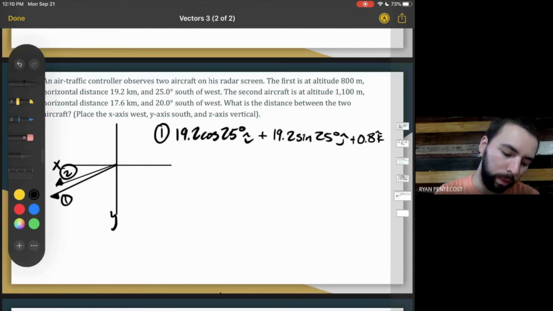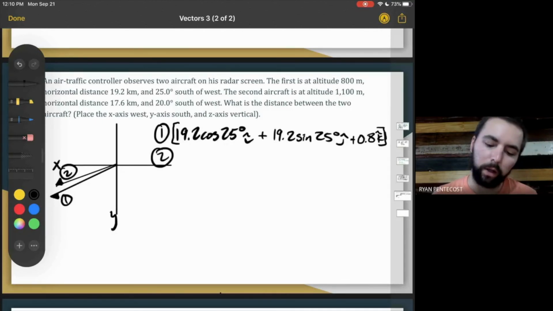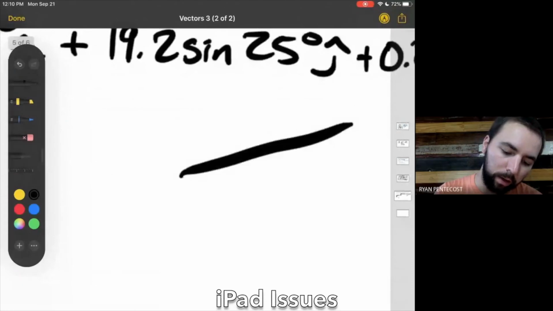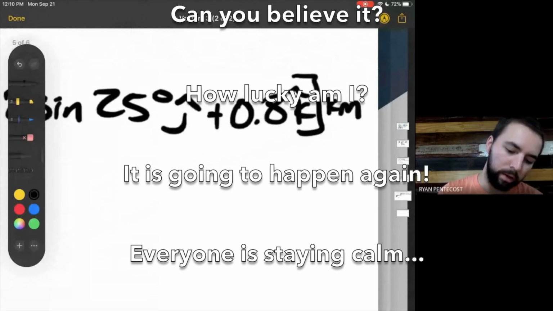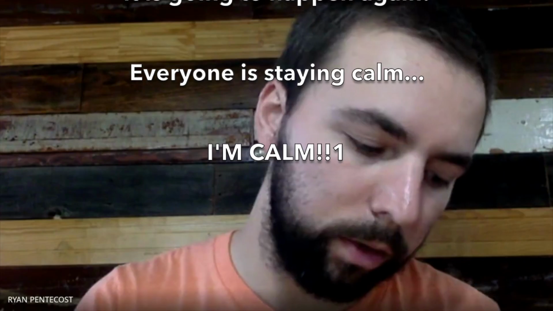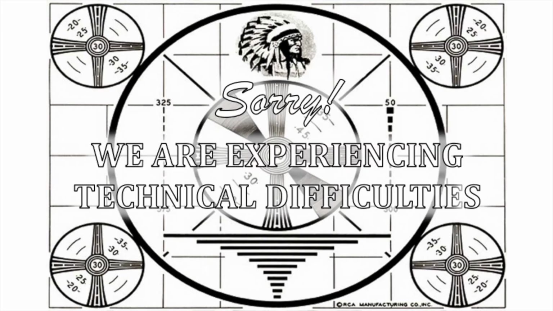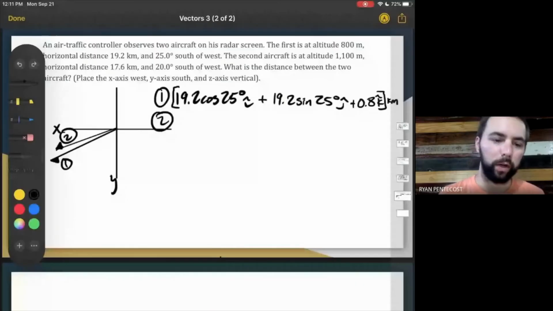Okay. And there should be a bracket all the way around that to say that's kilometers. But again, I'm butting up against that here. Let me try something else. I zoom in, then I can write kilometers. All right, so kilometers is now over there. Sorry, I got booted again.